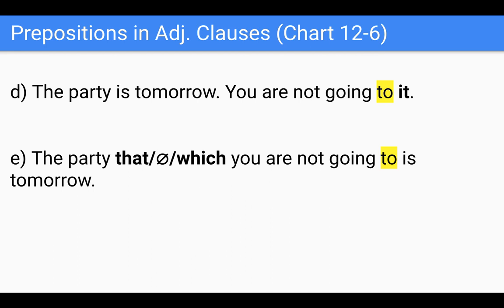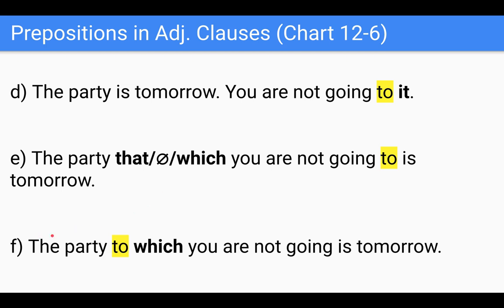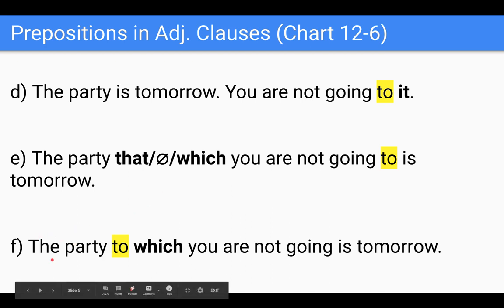Oh, I should say there's one more way to use a preposition and adjective clause, but it's very formal. So you will only see this maybe in a very difficult newspaper article or in a very high level English textbook, studying a science subject or something like that, or maybe an old movie, or you might see it on the TOEFL or TOEIC test. So if you care about any of those things, it's important to at least understand, but it looks a little strange, and you probably should not use this when you're speaking because it sounds a little strange, and maybe people will make a strange face at you.